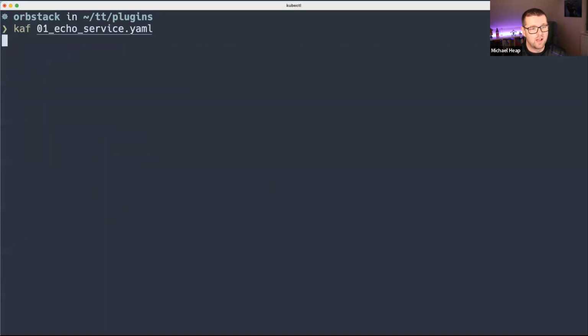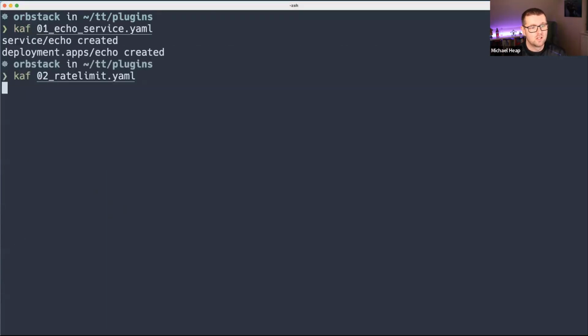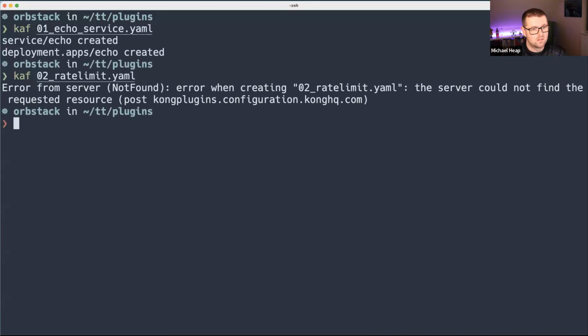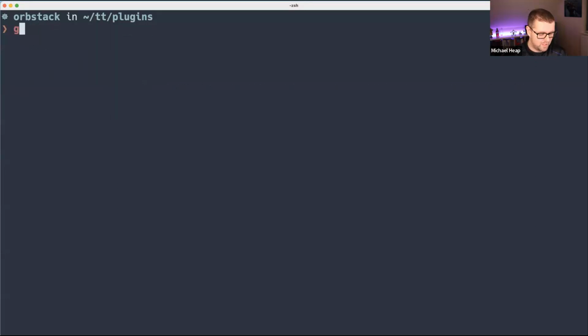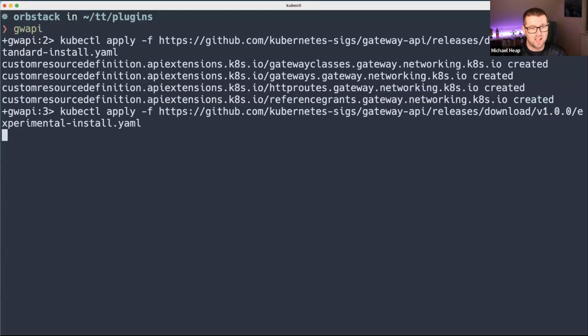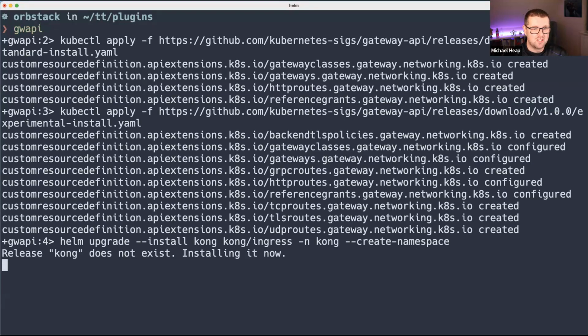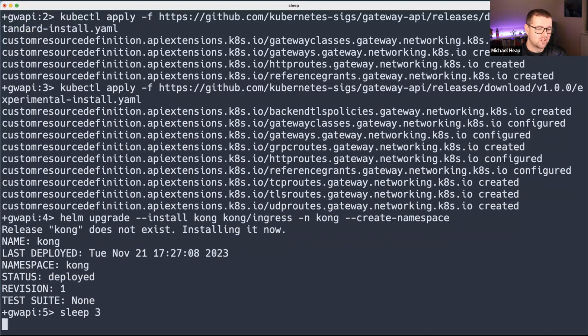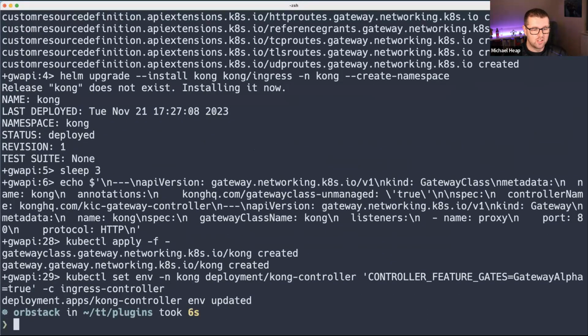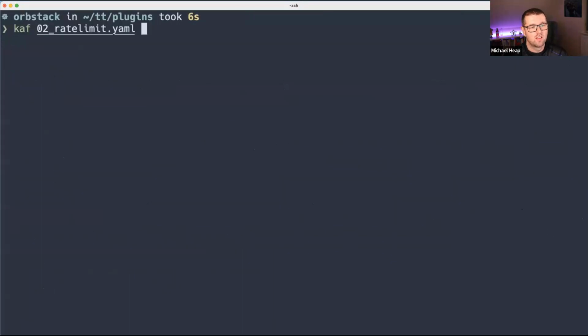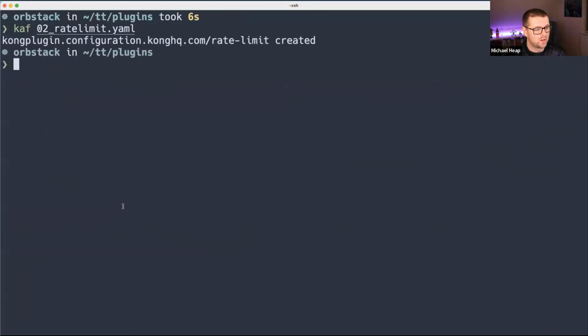And I'm going to create my echo service. Oh, that's because I forgot to run Gateway API, which installs the Gateway API CRDs and deploys Kong and all the CRDs that I needed, which means now I should be able to create my Kong plugin resource. There we are.